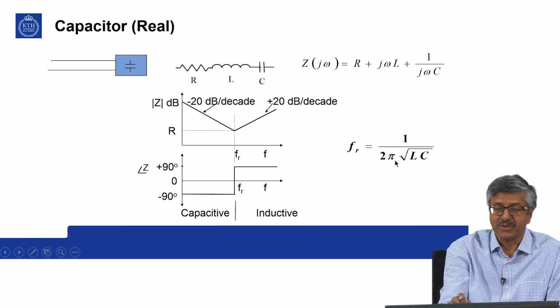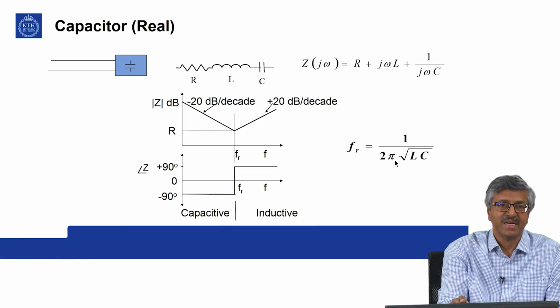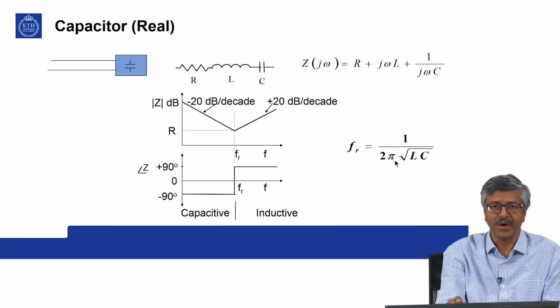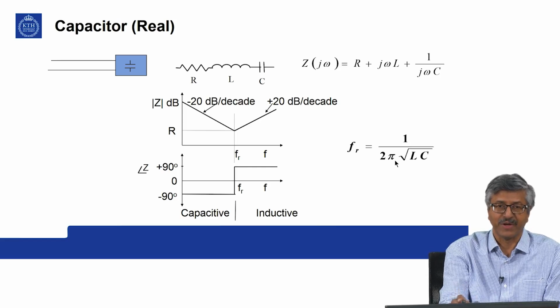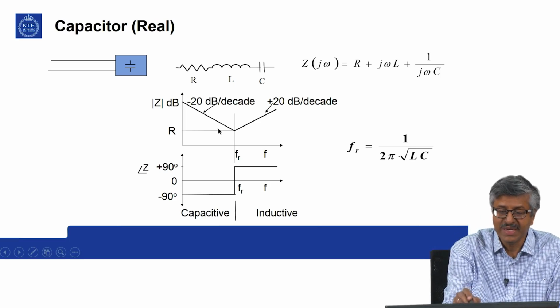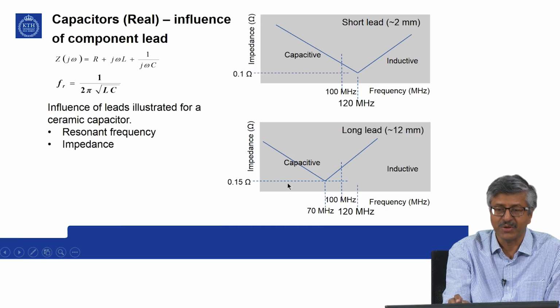So, above the resonant frequency, the idealized capacitor is not really acting as a capacitor, it is acting more like an inductor. So, while selecting a capacitor, you have to know the resonance frequency of that capacitor, and you have to know the operating frequency where the capacitor will be employed, and the operating frequency should be much less than the resonance frequency. You can't use it at any frequency. And then how do you increase the resonant frequency? If you make the leads of the capacitor as small as possible, you can do so.